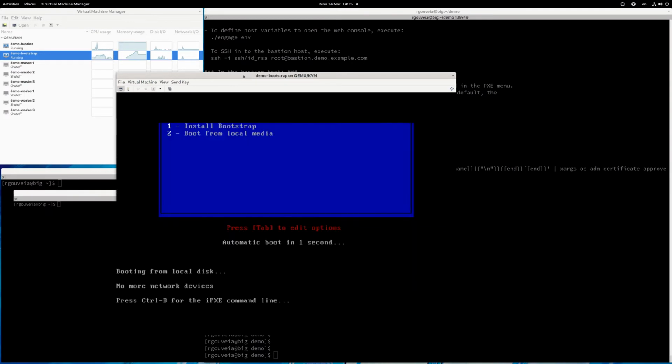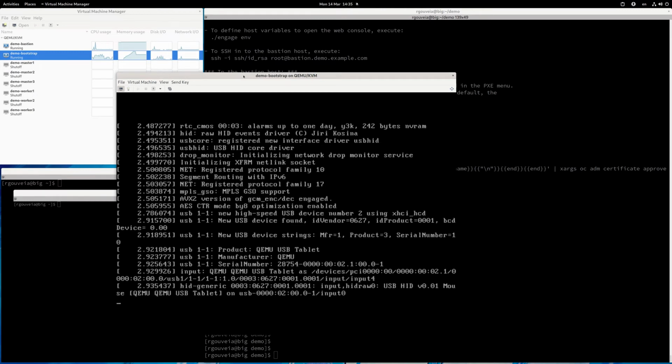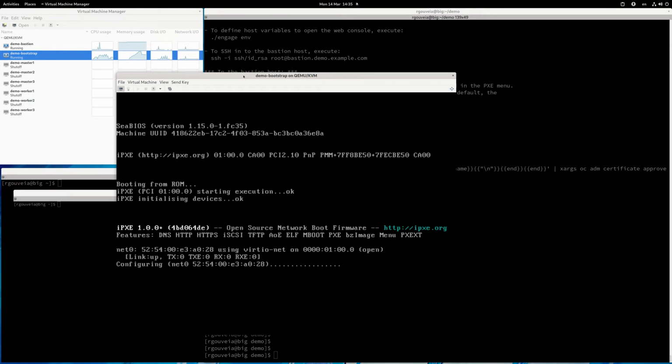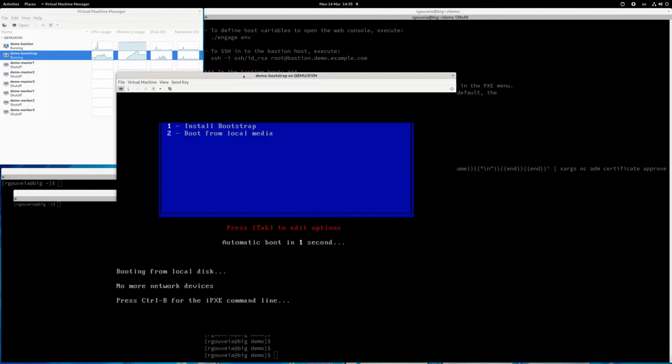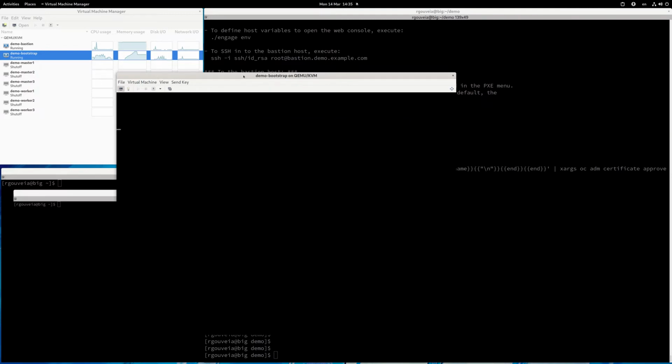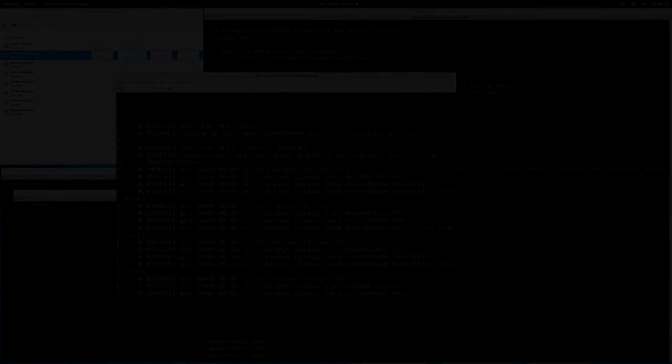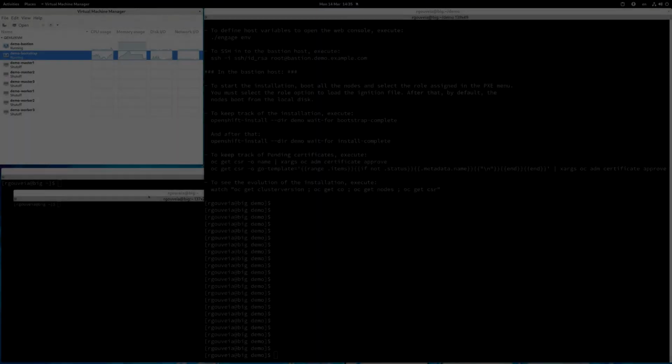The machine is going to be installed, and after this, we don't need to do anything else because the default is for the VM to boot from the local disk. We are just going to wait a few seconds to verify this. The system is already installed, so it's going to boot from disk, and that's it. The rest of the VMs are installed exactly the same way.